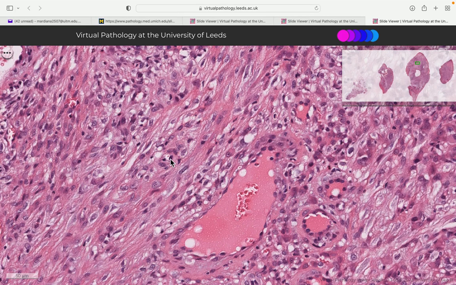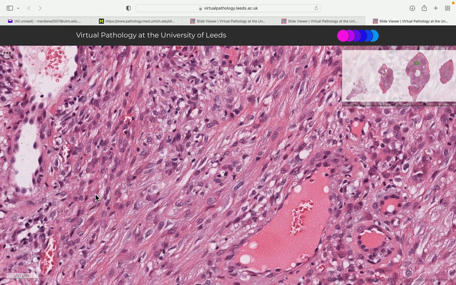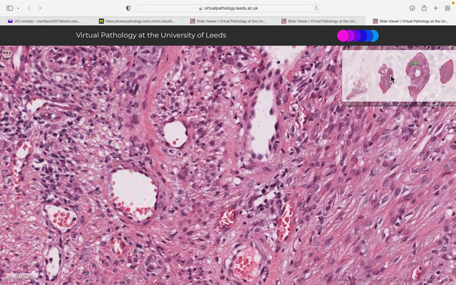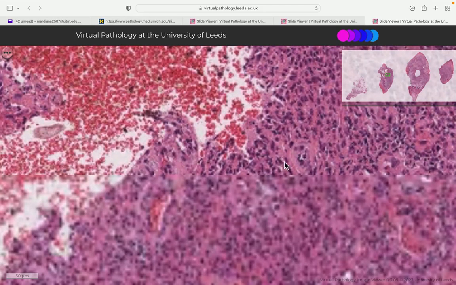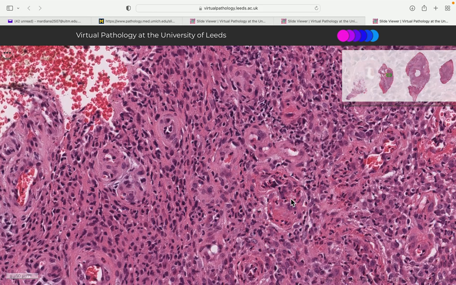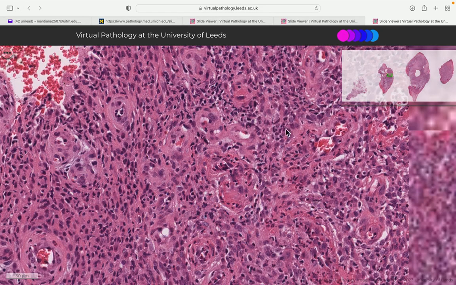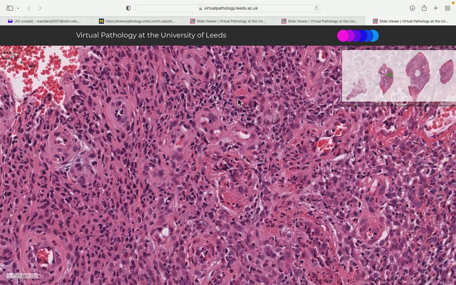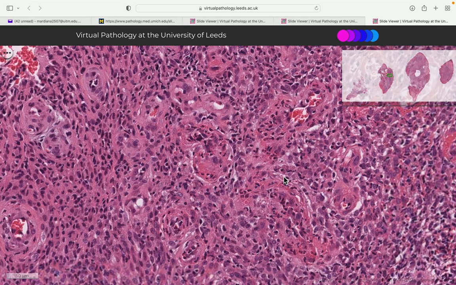And the cells with the smaller nuclei and hardly any cytoplasm, that is your lymphocyte. It's not very obvious in this particular piece, so I'll just move on to another area. Here, some of these small cells with not a lot of cytoplasm are your lymphocytes. And of course, in between that, you will also see some other inflammatory components. You can see eosinophils, some neutrophils, macrophages, plasma cells. So these can all be part of a granulation tissue.